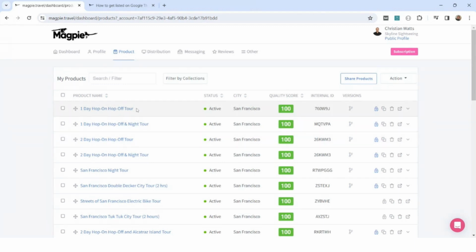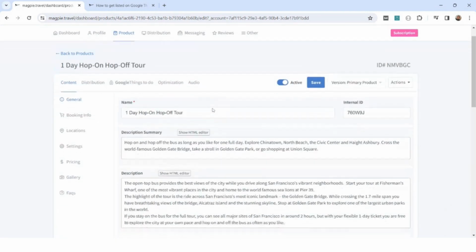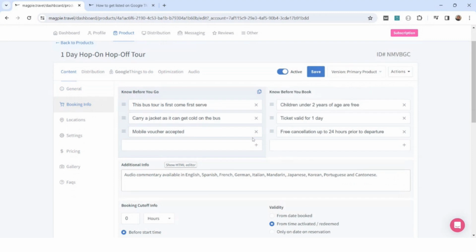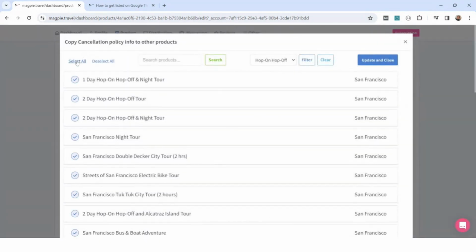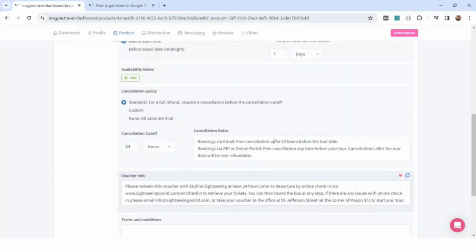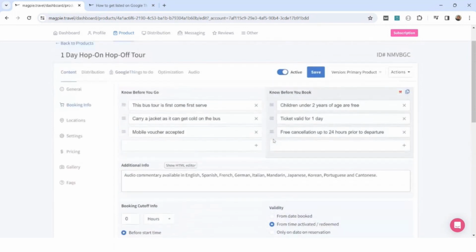Other thing which is really useful is by field. So a lot of these fields are going to be the same across products. So again, I'm in my hop on, hop off, 1 day. Great example of this is a cancellation policy, right? So I have the same cancellation policy across all of my products. So I write a great cancellation policy here, get it perfect. Then I just click on copy to other products. I can select all, or I can just select some, and then I can hit update, and that will copy across to all of those products in one click, which is a huge time saver. I can do that for all fields, or almost all the fields. Some don't make any sense, like product name. That's just a couple of tips to get your products in a perfect position.